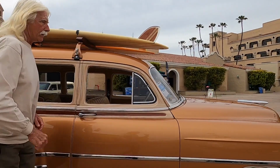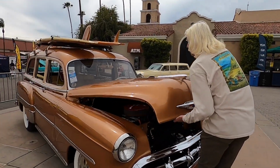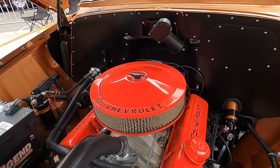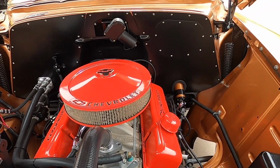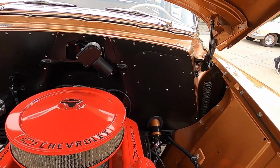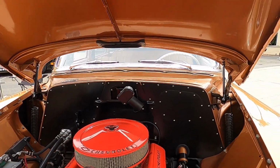One thing I forgot to ask you is, why don't we have a look at the engine? The engine, sure. So is this a 350? Yes. Wow, very nice. And you've done this yourself as well? Yes. I like the studs on the firewall. I cleaned that all off and made these plates and made it real plain. Very cool. And what am I looking at over here? That's the windshield wiper motor. I haven't seen it quite like that before.